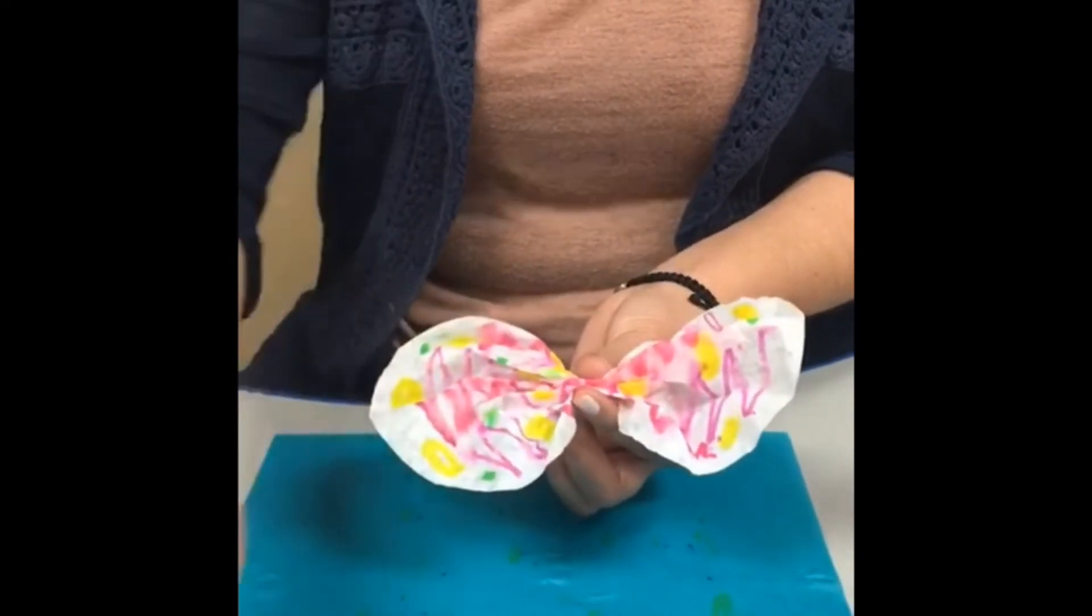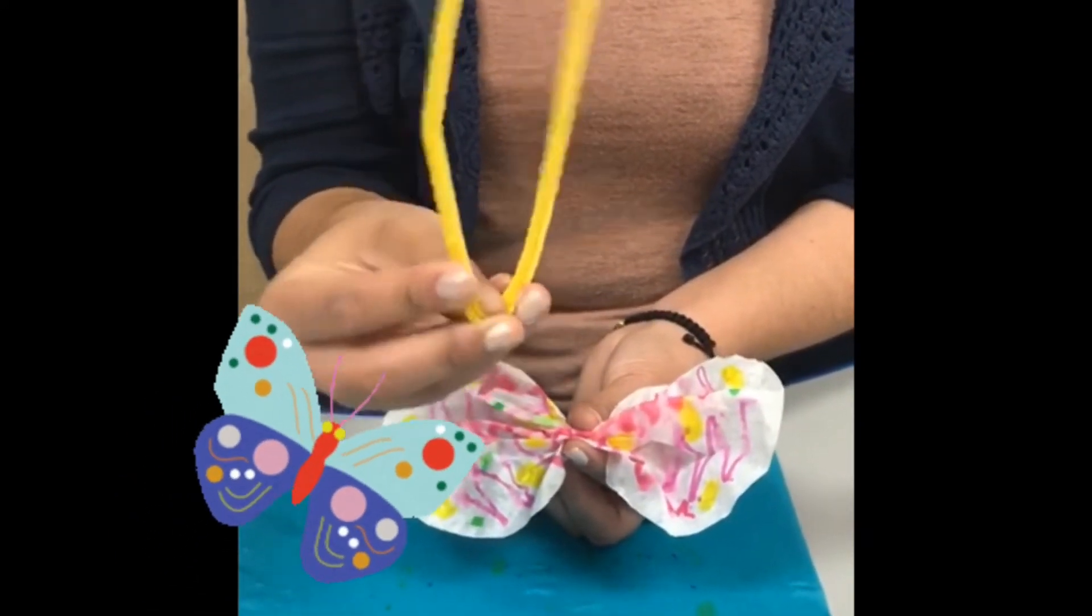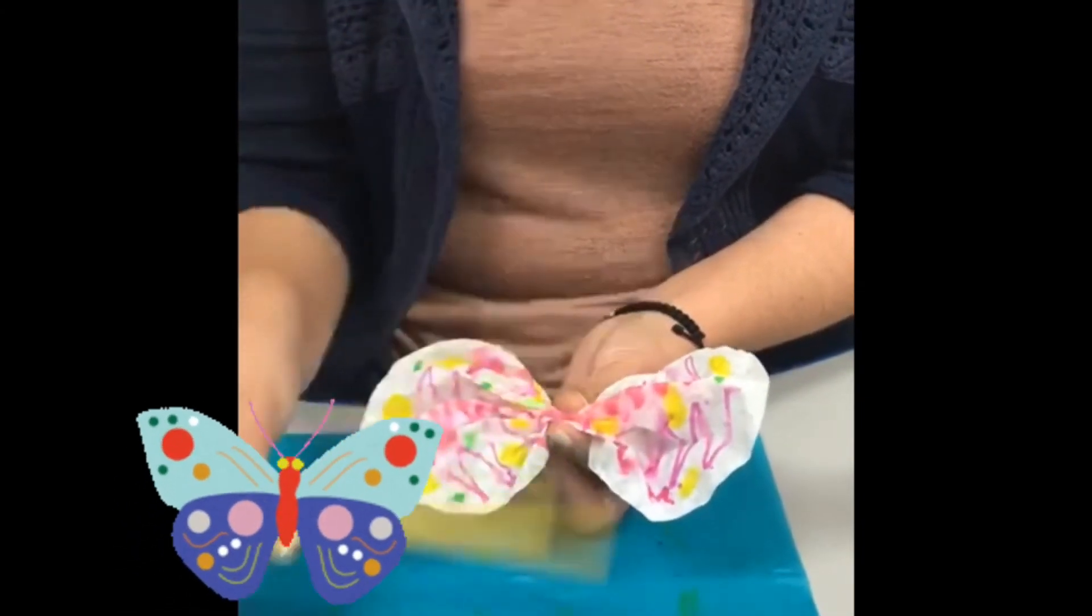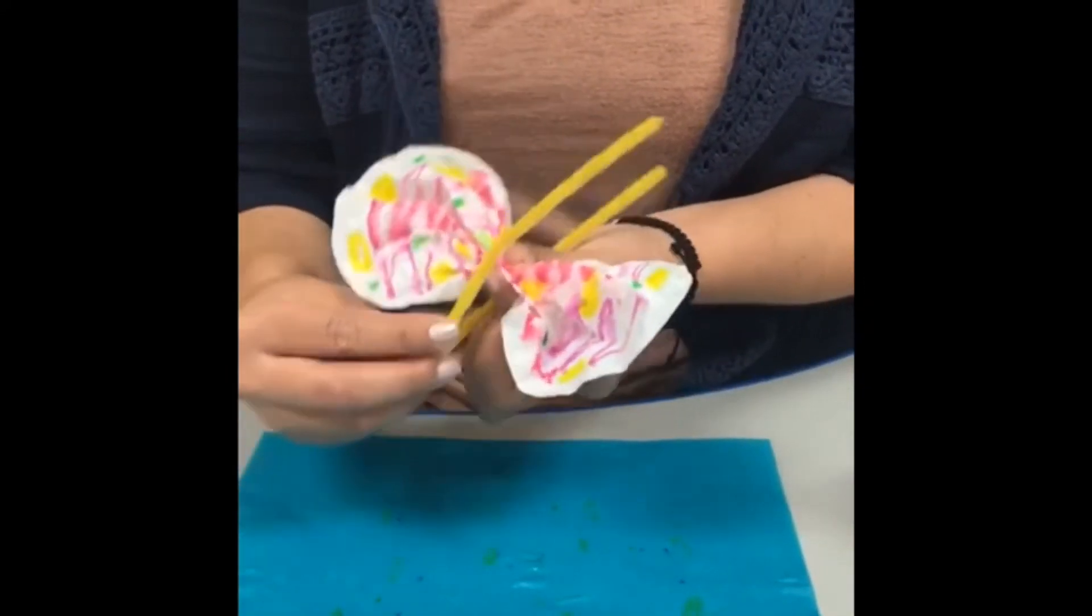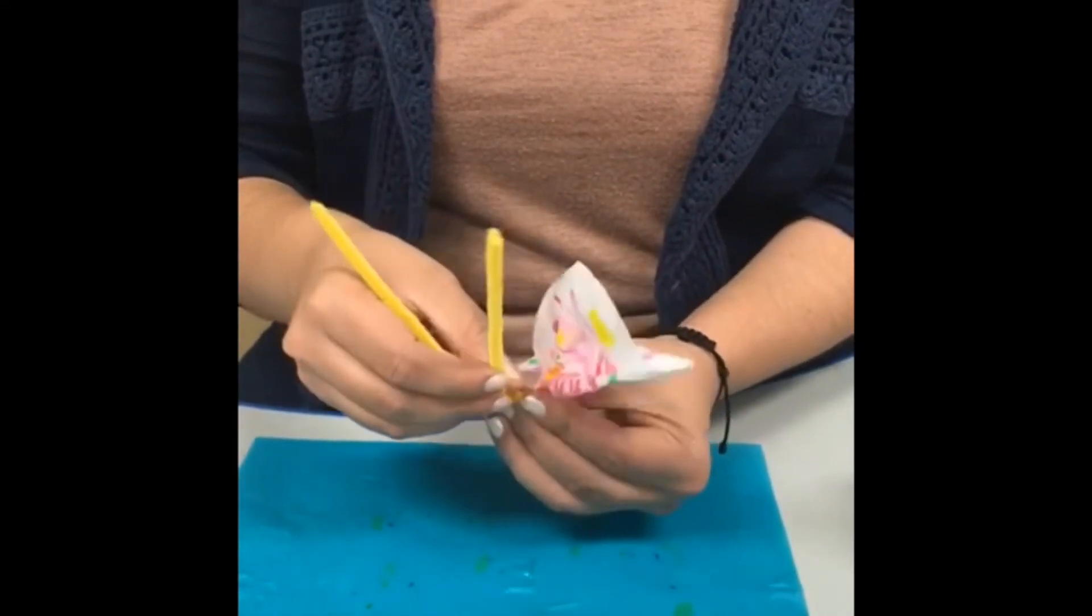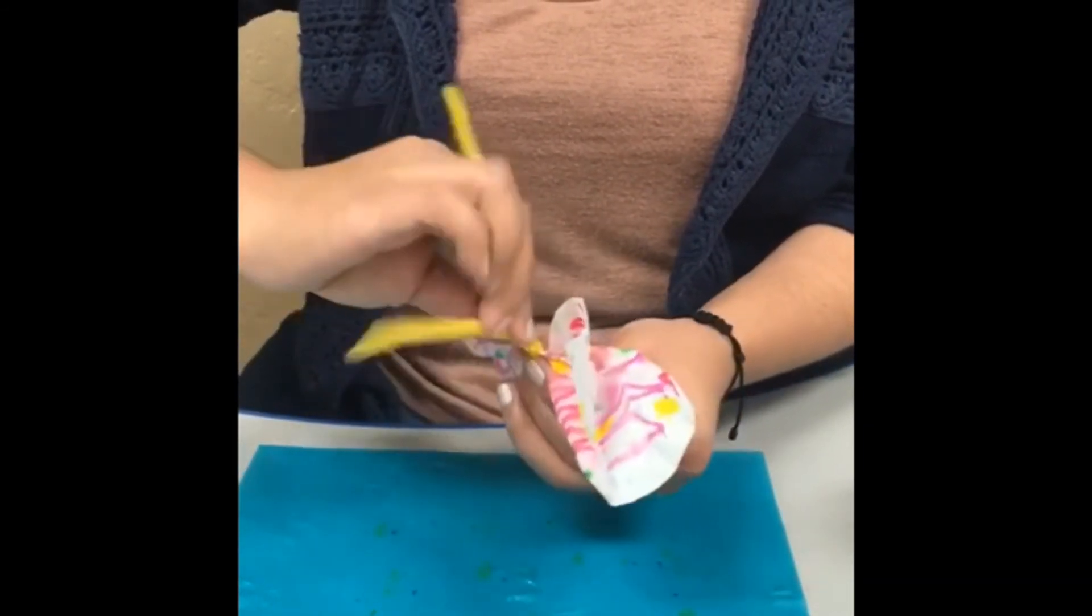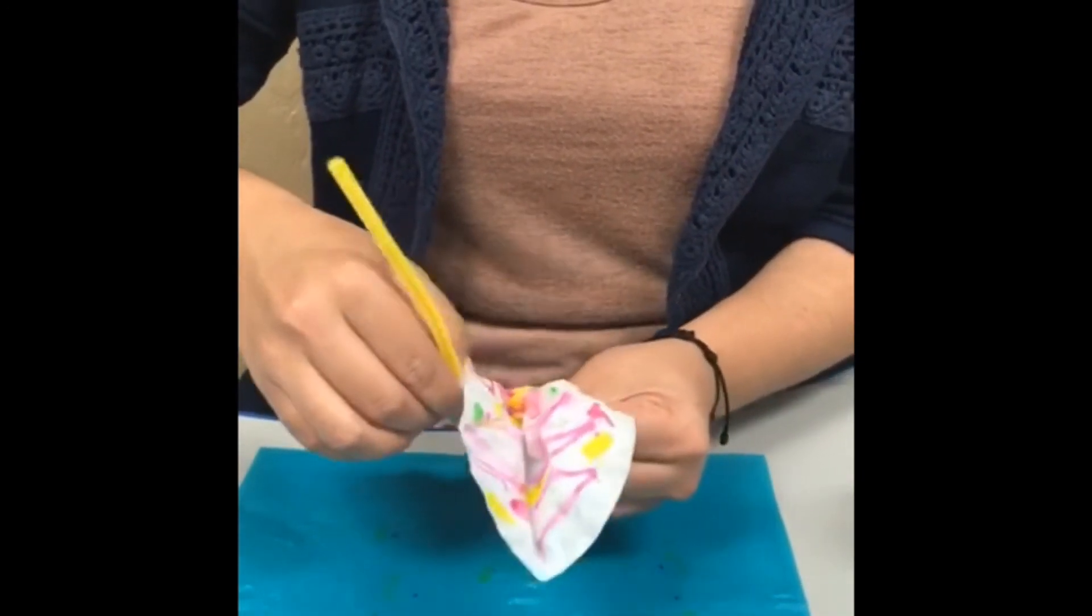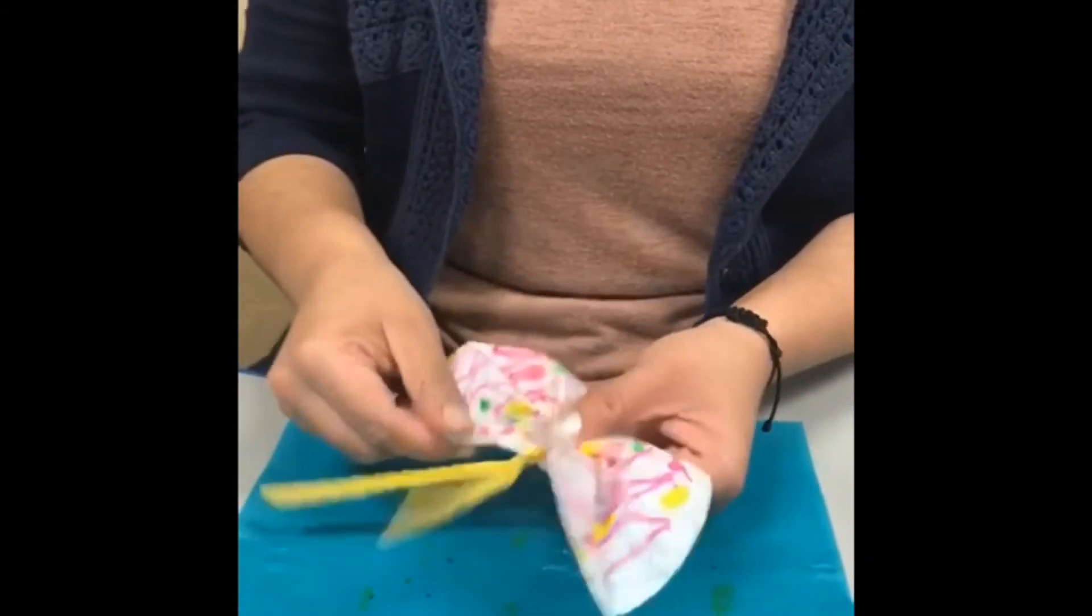So parents, this is where you're going to help them. So you're going to grab your pipe cleaner. As you can see, my pipe cleaner is yellow. I don't know what color your pipe cleaner is, but mine is yellow. So you're going to bend it in half. And you're going to put it right in between. This is going to hold the body of your butterfly. All right. So you're going to squeeze it. And then you're going to twist. Let's count. One, twist. Two, three. Just to make sure it's secure in there. And then you're just going to squeeze the bottom of the body. Just make sure it stays in place.